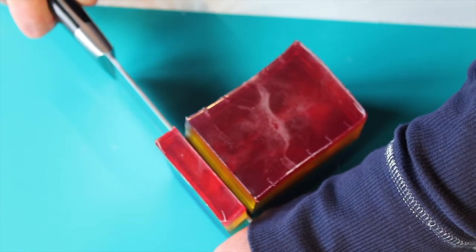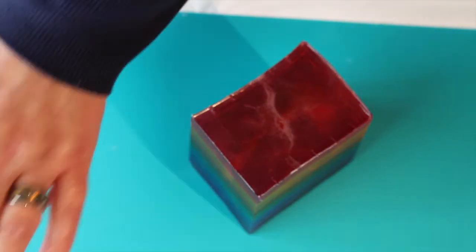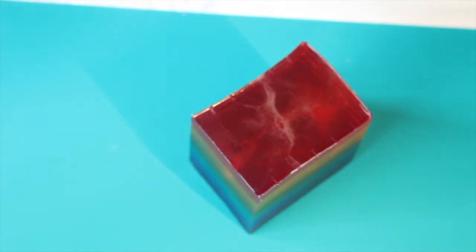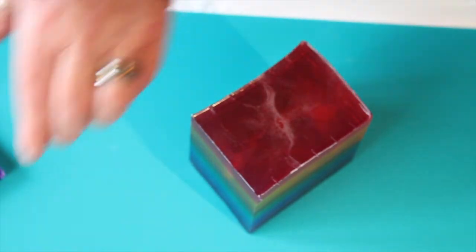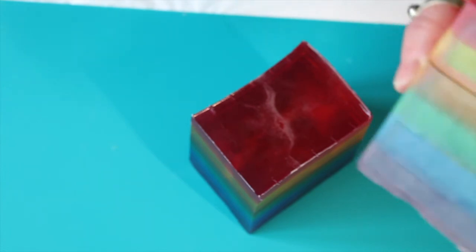Now I know this isn't straight. I can tell it's not straight. I did warn you. Come off. And it also is sticking quite harshly to the knife. It doesn't want to come off. Oh, I might cut myself here. Okay, here we go. Praise the Lord, heavens above.